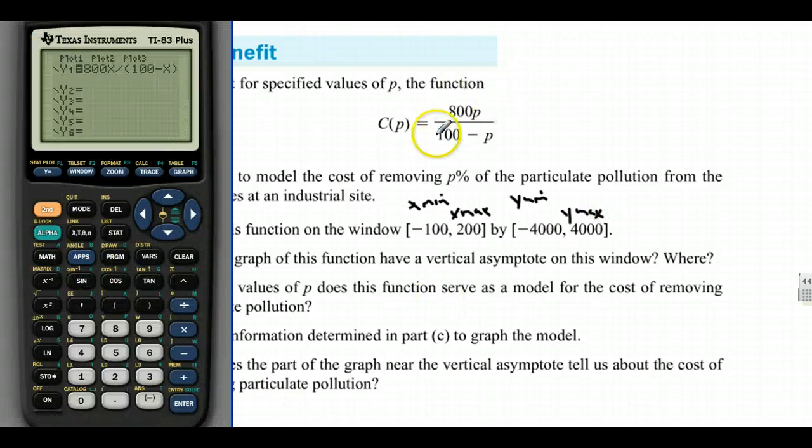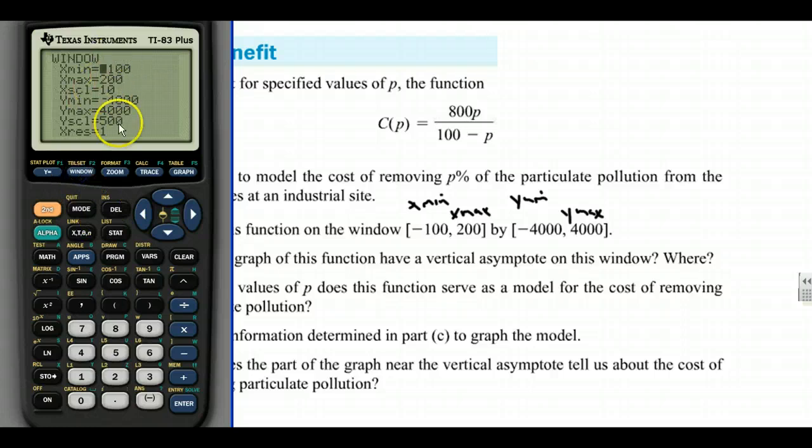Alright, so I've got the function put in here. Again, I replace p with x. Okay, I do need parentheses around that denominator. Anytime you have addition or subtraction in your denominator, you gotta put parentheses around there. Same with your numerator if you have addition or subtraction. So get in the habit of doing that in this section. Now I don't have addition or subtraction, I have multiplication up here, so it's okay for my numerator. It's not okay for your denominator, even if it were multiplication. So get in the habit of anything on your denominator, putting a parentheses around it. And if there's addition or subtraction in your numerator, parentheses around it as well.